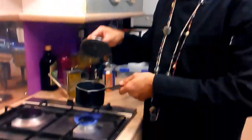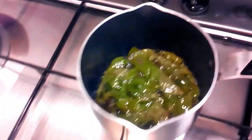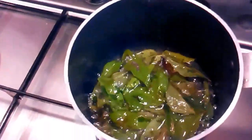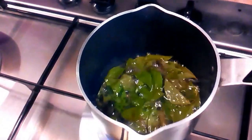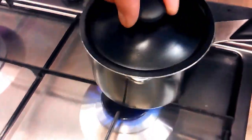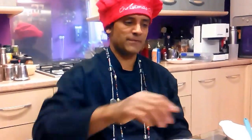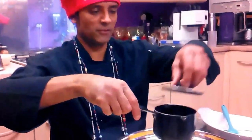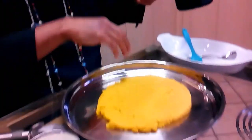So we're just going to take the lid off, and yeah, this is tempering. The mustard seeds are crackling away along with the curry leaves, and we're nearly there. We're just going to heat it up a little bit, and then I'll show you what to do. We've tempered the mustard seeds along with the curry leaves in here. I'm going to put that down, and as you can see, this is what the dhokla turns out.